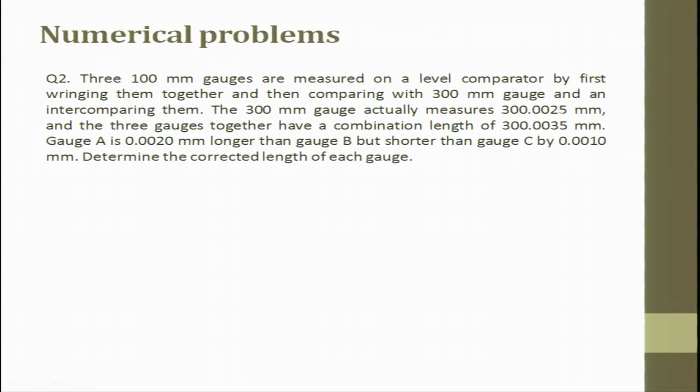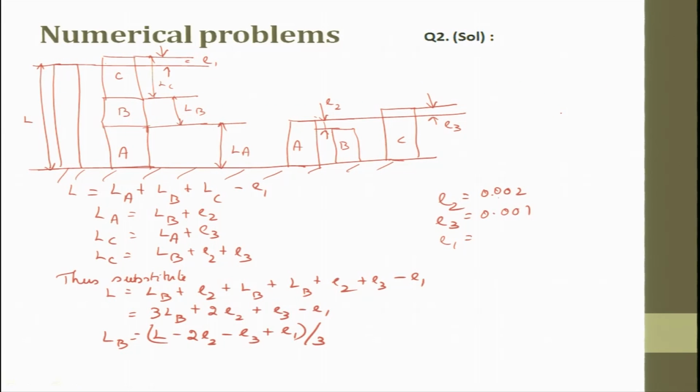So, now if you substitute all the values, you will get your end answer. E3 is given, E2 is given, and E1 is also given from the sum. You can try to get this, and then finally, you can try to find out what is your LA, what is your LB and what is your LC, which is just by substitution. Then you try to get the answer.